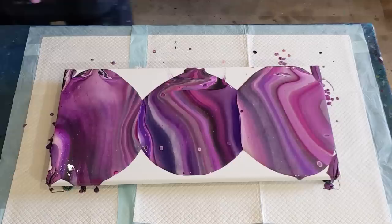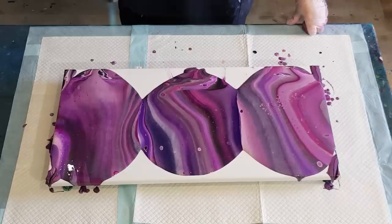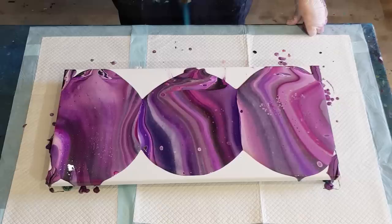All right, let's do this. Oi, settle down, big boy. I have to go slower, otherwise he cracks it. Gets upset if I go too fast, don't you? Swirl the butane around, he doesn't like that.